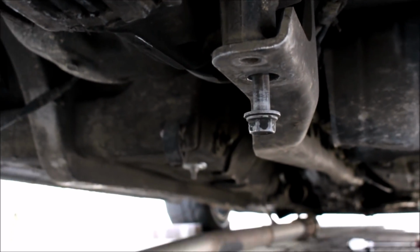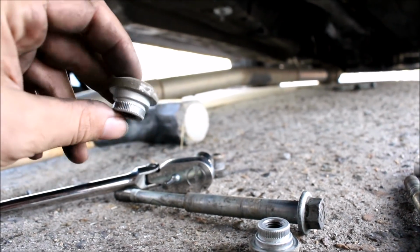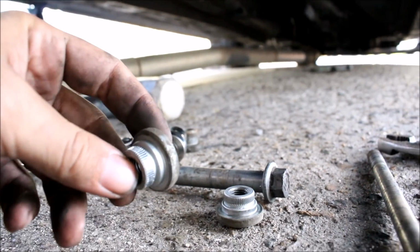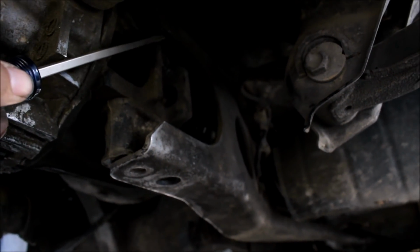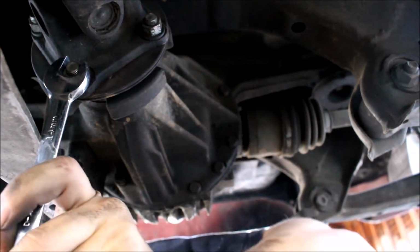Just tap it out. This is what the inserts in the top of the PPF look like. You basically smack those bolts upwards until these pop free. There's 2 of them, so you got to do it to both bolts, and then your PPF will be completely freed up. Next up, you're going to remove your drive shaft bolts.